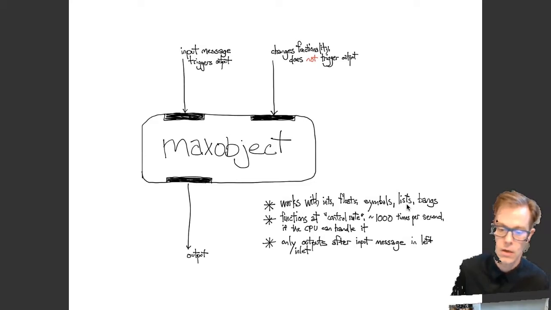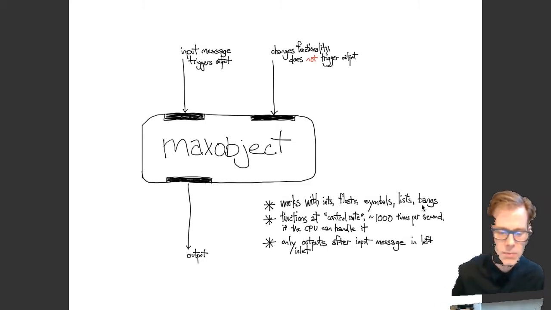So a list could include combinations of things like floats and symbols. And then a special type of message called a bang. A bang is going to just trigger output without changing any values.